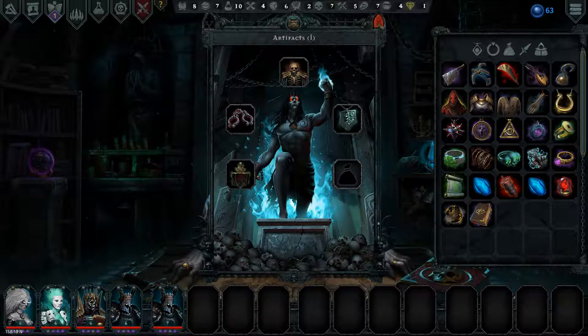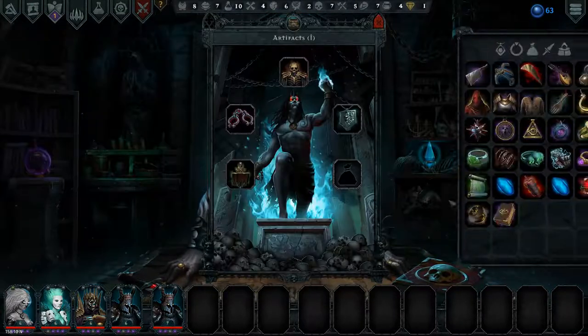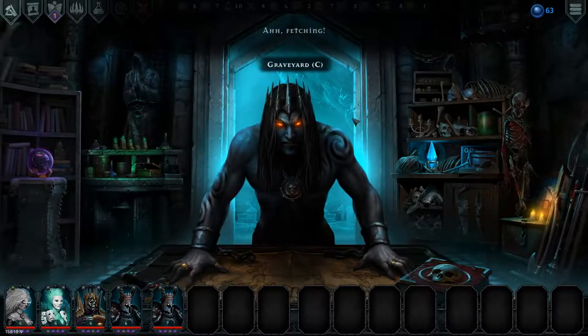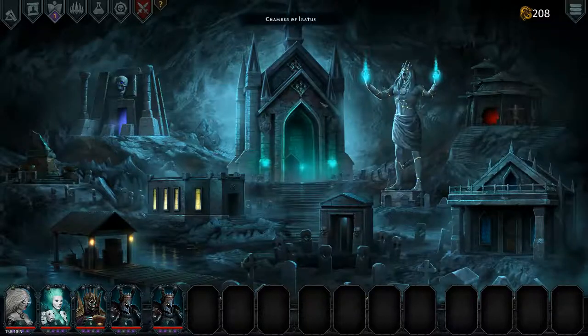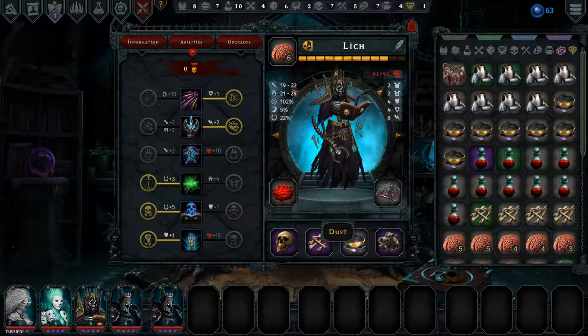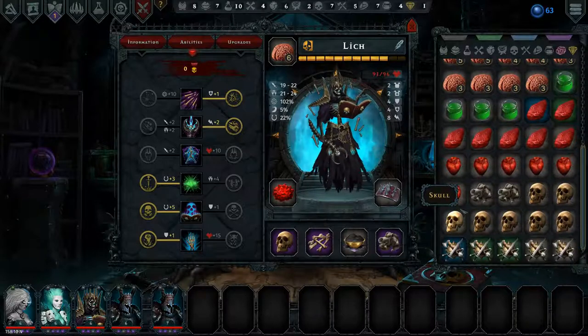Let's see, is it a battle that we're going into next? Yes, it is. Book of Ancient Wisdom it is. Fetching. And I think that's it. Do I wanna... I really do wanna unlock one more, but do I wanna spend stuff that I need for the Lich? And so that would spend dust. I really don't want to do that.